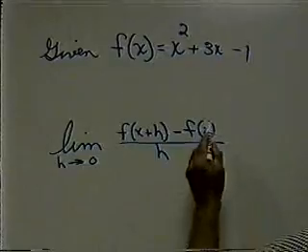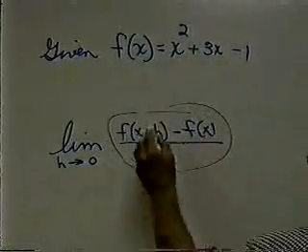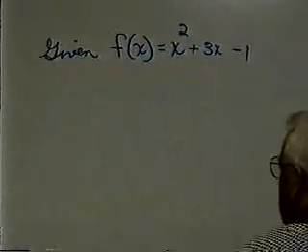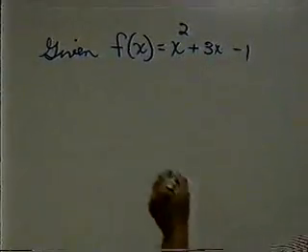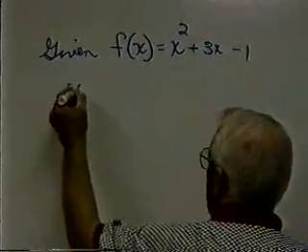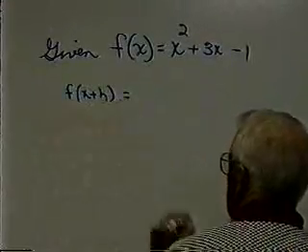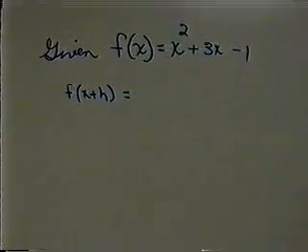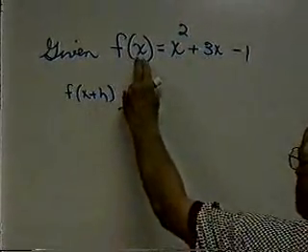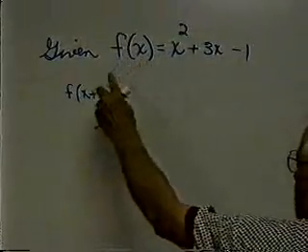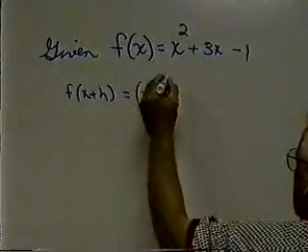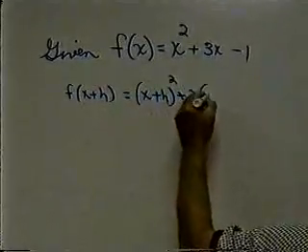So that means what we would need to do is do this. Well, in function notation we learn to do that. So let's just go back up and put these two things together. There we have two different tapes, one on function notation. So first let's find what f of x plus h is. All right, so step one is to find f of x plus h. That says I'm going to replace x with x plus h wherever this object is. So over here I will put x plus h squared, and over here I'll put x plus h.